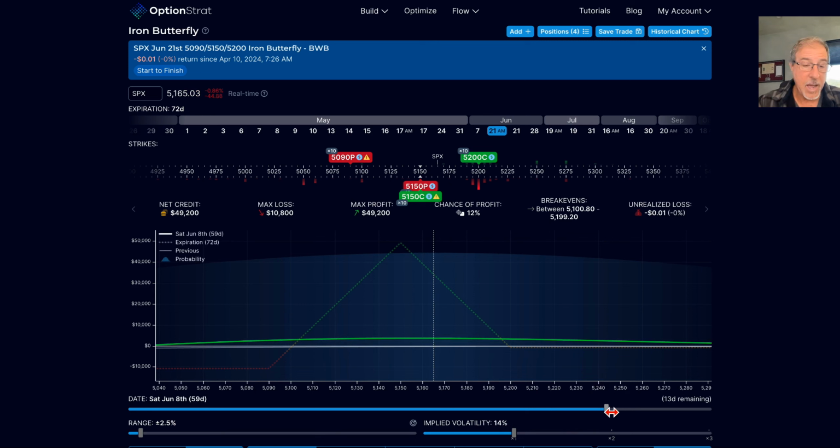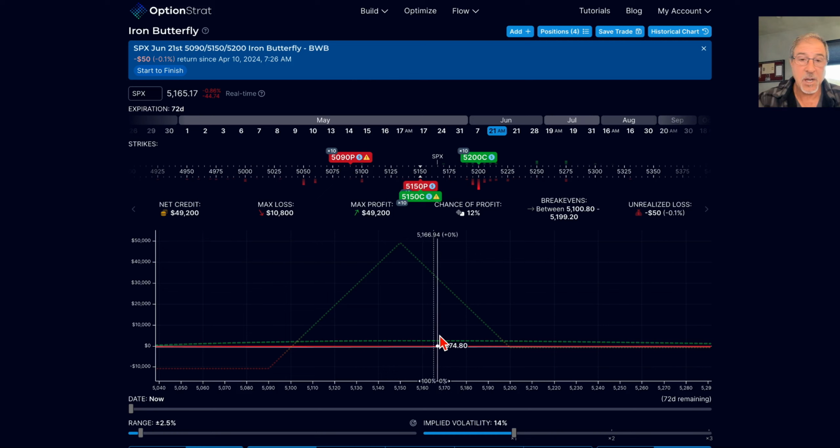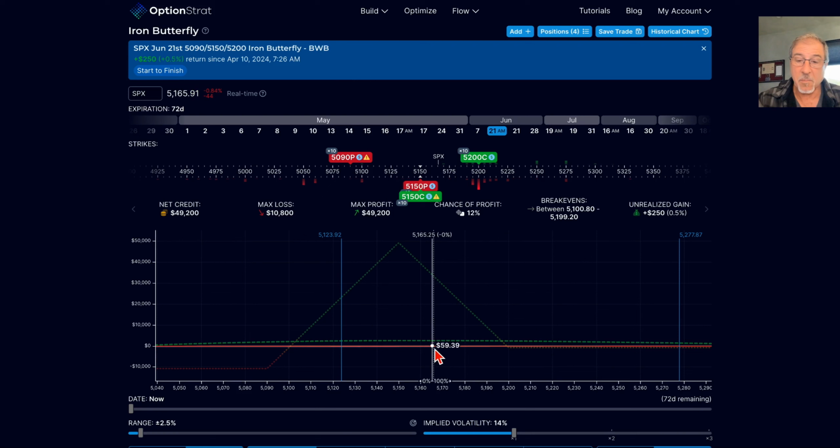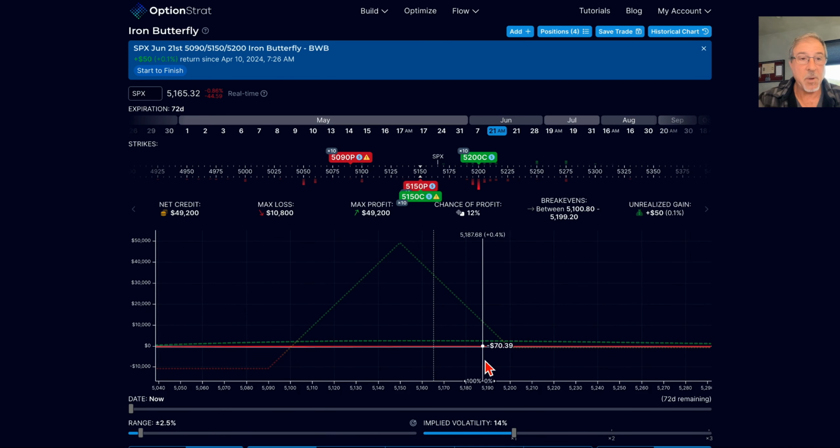And that will depend on how good of an entry I get, and I consider this to be a fairly decent entry on this. So I will try to milk this trade a little bit longer than I might normally do. So we have entered this SPX. It's 72 days out. And now I just sit on this thing, let it decay over time, and I will circle back. If the market rips up, there's certain adjustments that I can make. If the market were to rip down, there are certain adjustments that I can make in this trade. And we'll see if any of those come into play here in the coming weeks. Aside from that, we're just going to sit and let this thing cook and do its decay thing.